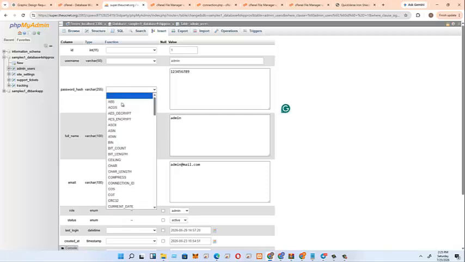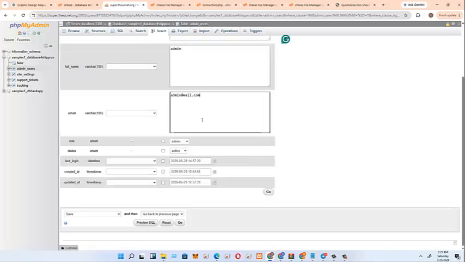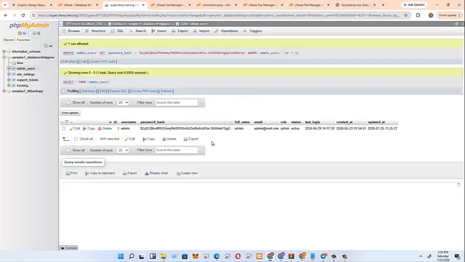So you come here and you hash the password, using the PHP hash. Look at it, PHP hash. So we turn it to 9. Let me add 0. So you can change your admin password, and also your admin username. Then click on go. So now it is 1 2 3 4 5 6 7 8 9 0. That will be your password right now. So let's see what we have here.